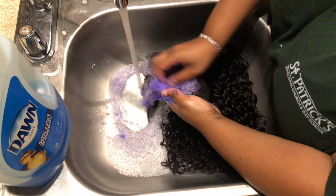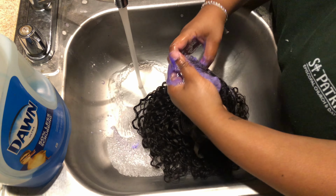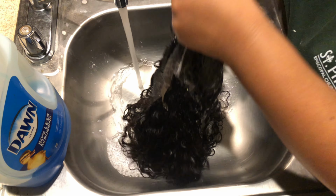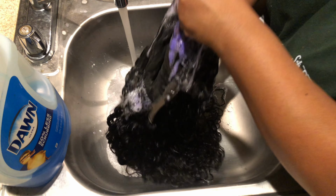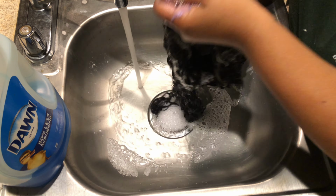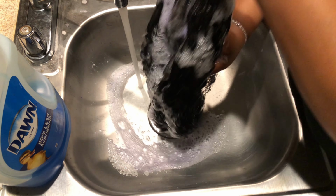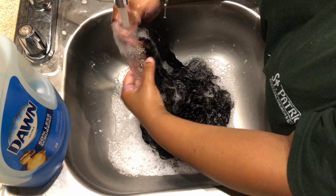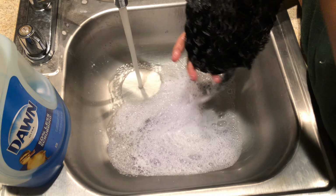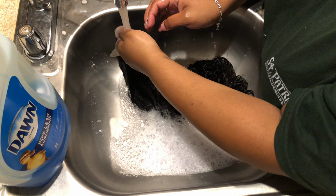So I'm just taking this purple shampoo and really scrubbing into that lace to make sure that I'm getting all of that bleach out of there, and also running through the closure just in case anything did get over bleached. I just want to make sure that I tone it down and bring it back to a natural scalp looking color. While I'm at it, I also bring that shampoo down to the rest of the wig and run my fingers through it. This is kind of like my co-wash or my pre-wash, because you need to do that sometimes, but I always do that when I do my wigs.